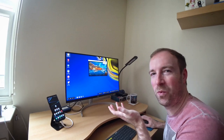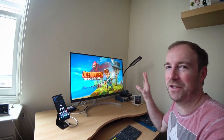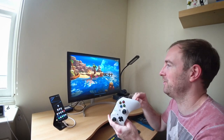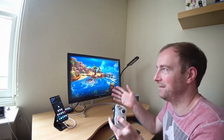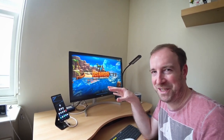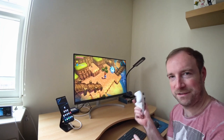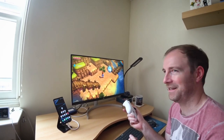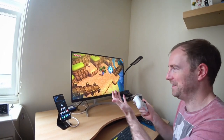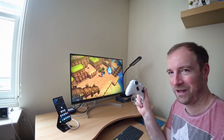One very pleasant surprise was Oceanhorn. It doesn't support Samsung DeX fully, so you have to restart it, which is a little bit annoying. But it supports the gamepad, so you get full gamepad play on a great big screen on Android, which has been done before, but this can also sit in your desktop environment as well, which is pretty cool. And Oceanhorn feels really nice on gamepad, way better than when you play on the phone. The controls are just much more fluid, and it is delightful to be able to play full screen on my Android device with audio and a wireless gamepad.